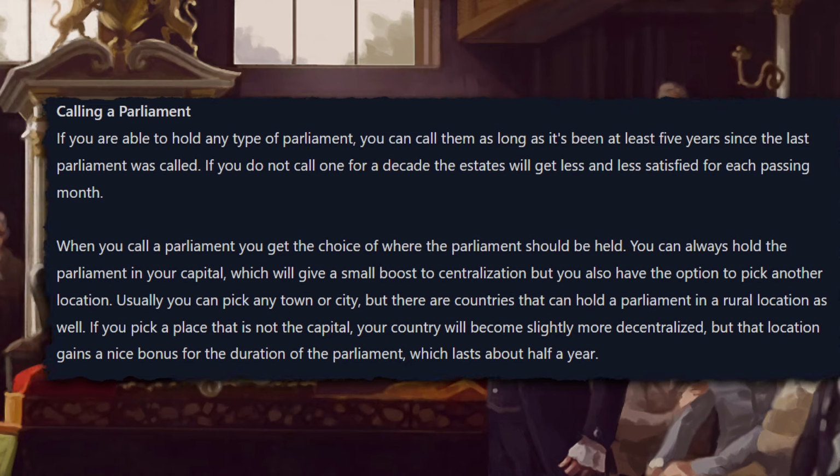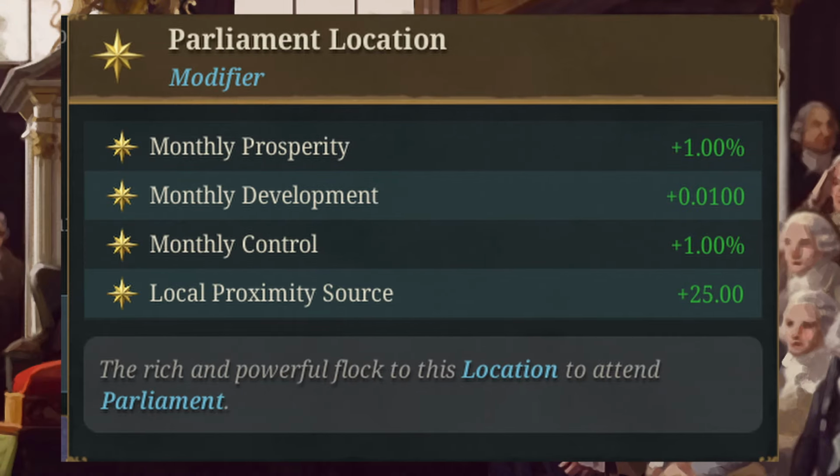So some nice bonuses you can get, and you can see here what they are. The parliament location gets monthly prosperity 1%, monthly development, monthly control, and local proximity source. So all of these are pretty nice bonuses if you wanted to give it to a certain place and bring your parliament there for a limited time.